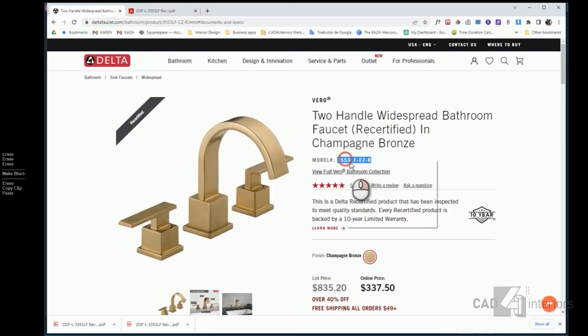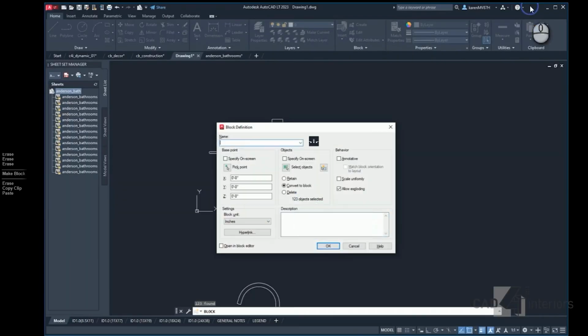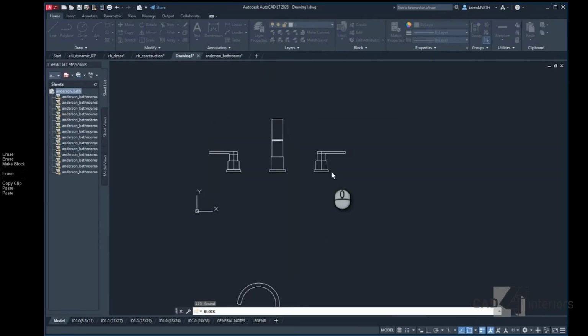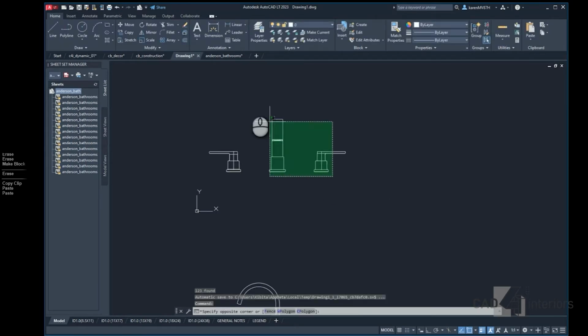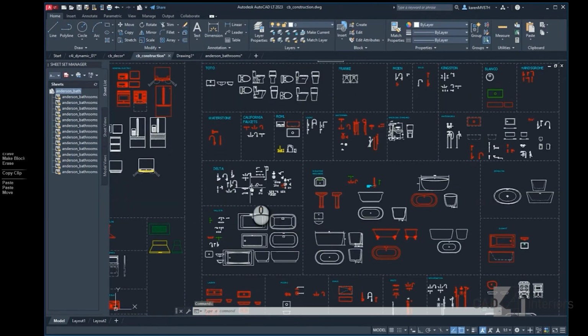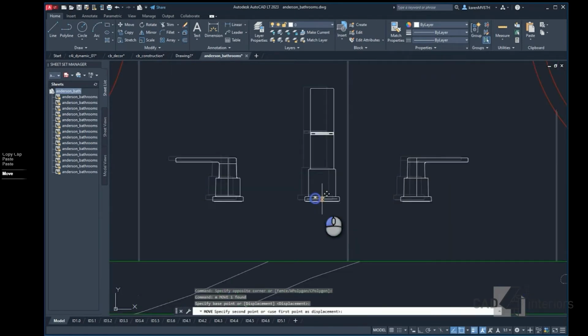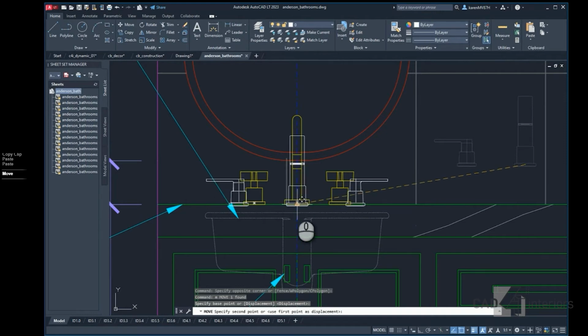So I will type the model number to define the name of the block, and under the description we can add the manufacturer's name and product information. Now that the block has been created, we can just copy and paste it into our library of blocks, and also add it in one of our project elevations we are currently working.